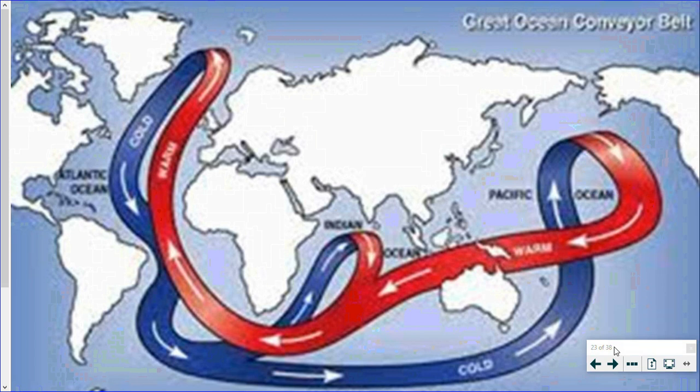There is a picture in your notes packet. I think it's the very, very last page, of all the different ocean currents. I don't expect you to know the names of them because we actually don't spend any time in earth science on oceanography, which is kind of odd, but just the way it is. So whenever I ask you questions about the currents, I'll give you a map like this. It shows, so like let's take an example, look at the western part of Africa here.